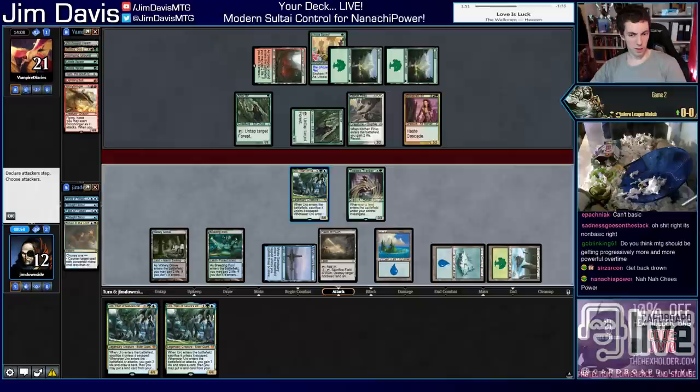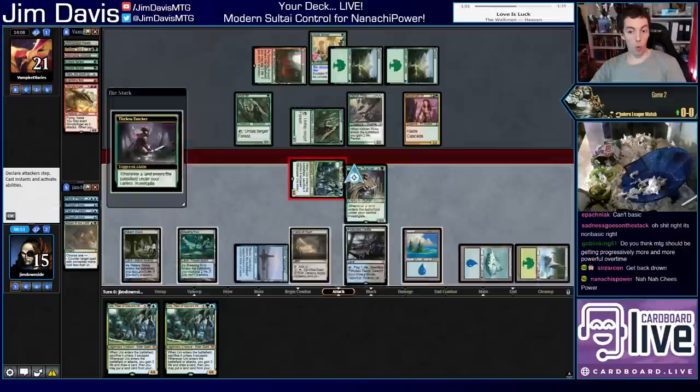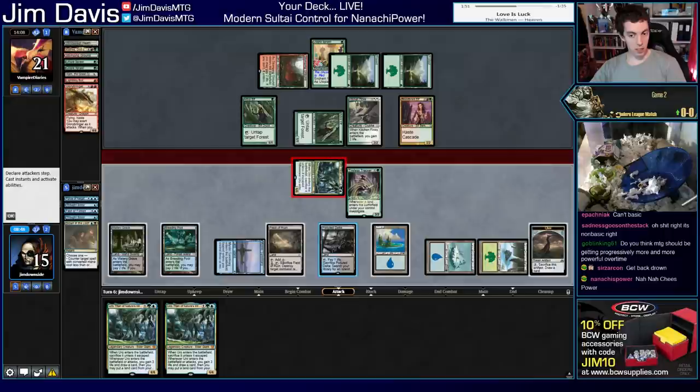Self Cryptic and Drown up. So, drew a land. Wow. Wow. Tireless Tracker's insane in this deck. That's a black land, too. Oh my god. Okay. Awesome.